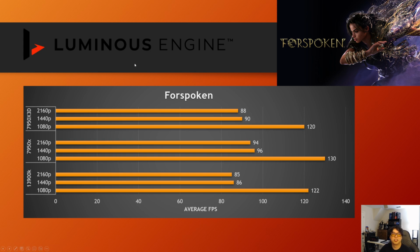The Luminous engine is developed by Square Enix. I think it's the same engine that Final Fantasy 15 was based on, so I don't understand why the performance is kind of all over the place here. One thing that really stands out is the 7950X actually did better than both Intel and the 3D cache CPU at 1080p. Then as you go up the resolution, they all kind of fall back in line, but for some reason, the 7950X still managed to win. I don't really know why.